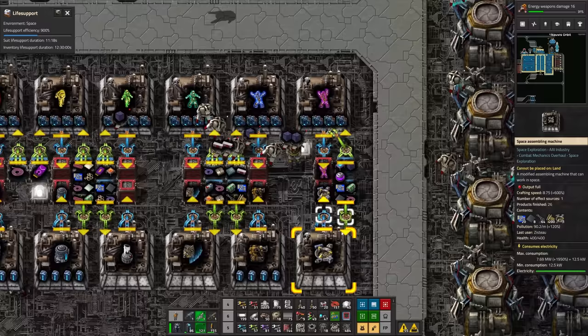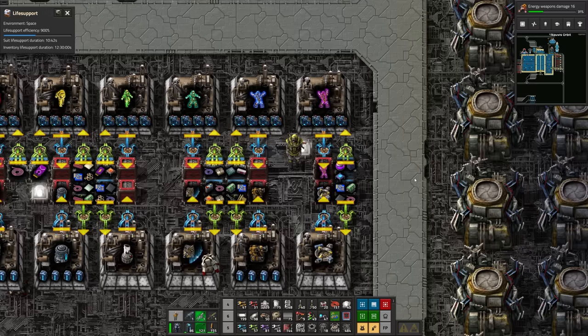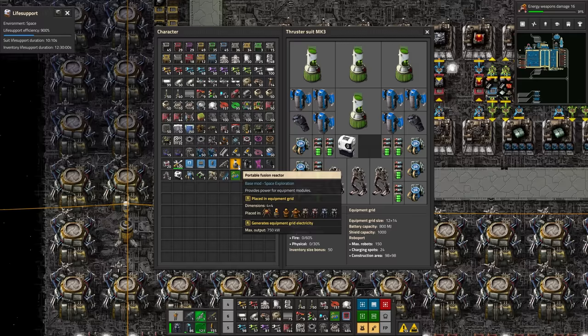Energy shield Mark 6. Takes 32,000 bricks, 15,000 of whatever that pink data card is, 40,000 sulfur, 3,000 processing units, 118,000 plastic. Damn, that's a lot of resources, and it's going in my inventory because we got more stuff to craft. The other things we unlocked are life support equipment Mark IV, jetpack equipment Mark IV, and portable fusion reactor, which is an upgrade over our existing RTG Mark II.